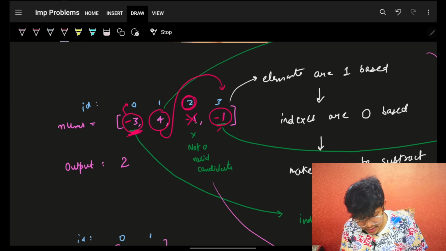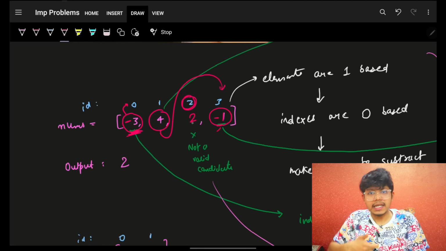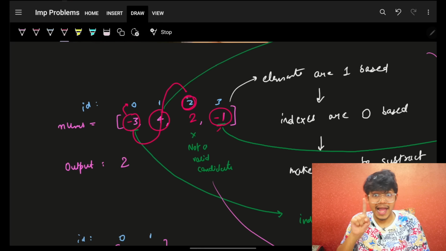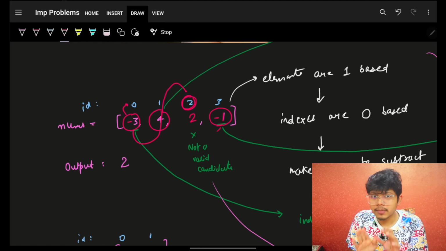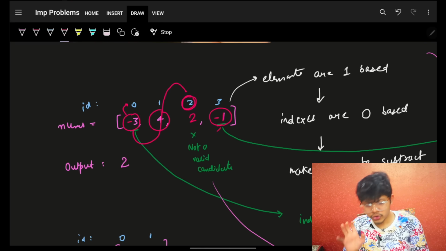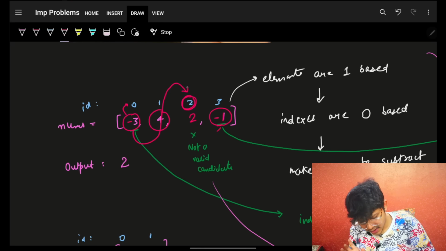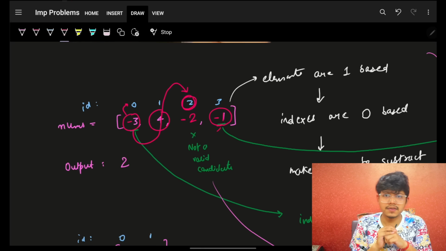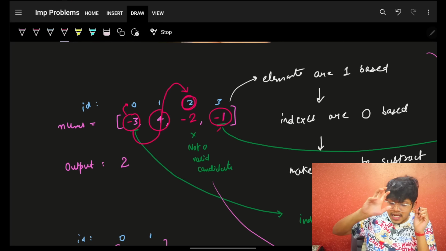I cannot say, okay, put it as a 2, so that next time, let's say my number 3 would have come in, so 3 would have gone. Again, I'm taking the absolute number because I'm concerned about the value itself and not the sign while marking anything as visited or not. So I'll simply go and check for this specific index 2, and I can simply mark that as visited by putting a negative sign.